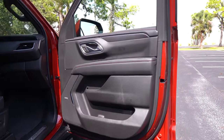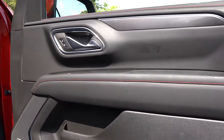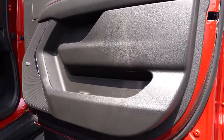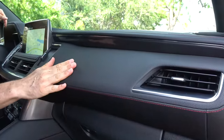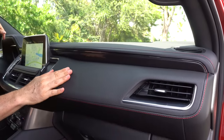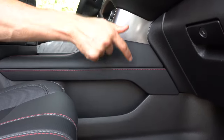Let's see what you get for your hard-earned money. I like the clean black style on the door panels with bright red stitching — that's part of the RST. I love that texturized material at the top instead of just carbon fiber and stuff like that. Of course, we have our large door pocket — plenty of room. And we've got the Bose sound system going from the door panel to the dash. This is where they really helped with the materials — that texturized trim from the door panels is also here on the dash. The red stitching and leather-style material feels really nice.